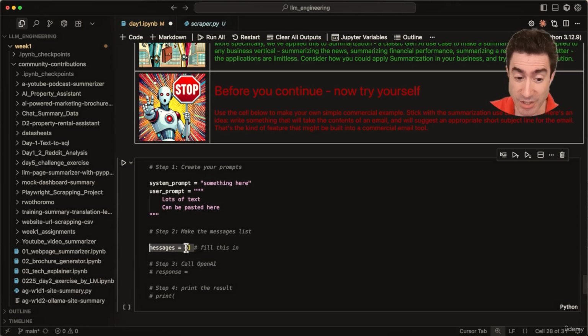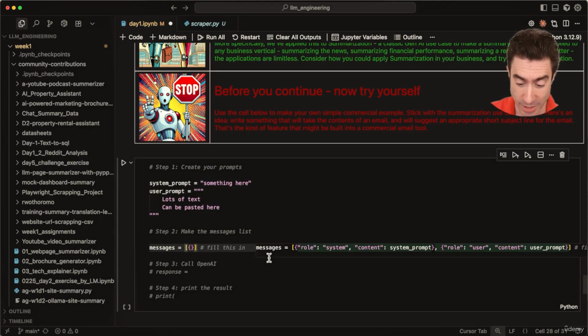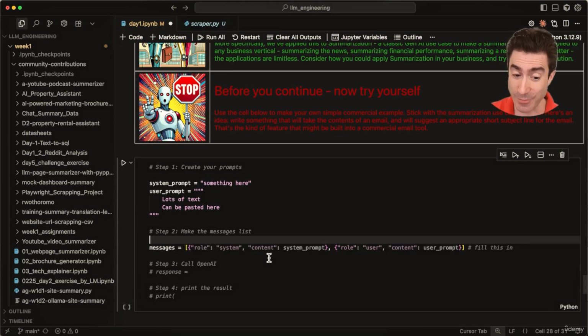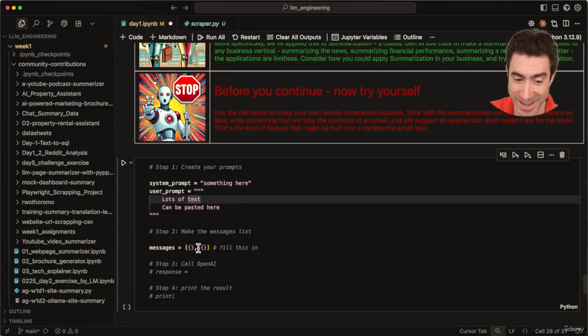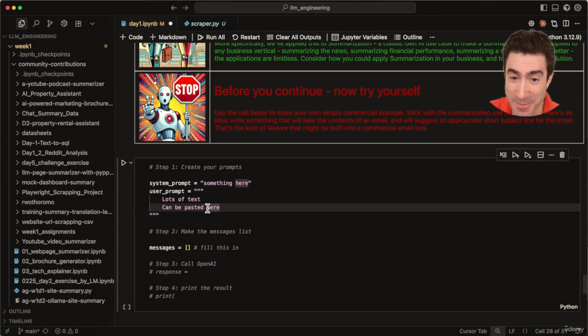Replace this messages equals. You're going to want to put in here something which will describe your messages to OpenAI. So this is going to be a place where you're going to put in a list of dictionaries, 2 dictionaries, and it's going to have some things in it like role and content, and Cursor is determined to fill it in for me. But don't cheat. Try and see if you can't do it yourself, and then cheat if you can't. Of course, it's always good to use AI tools. It's not cheating in the least.